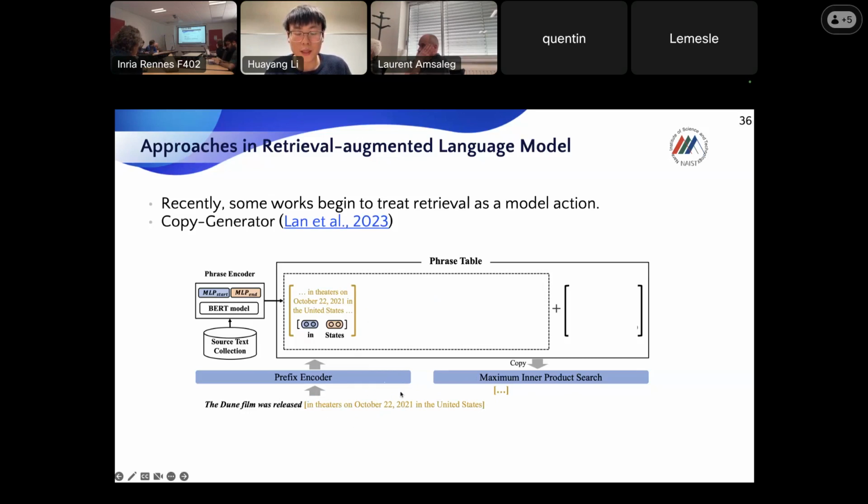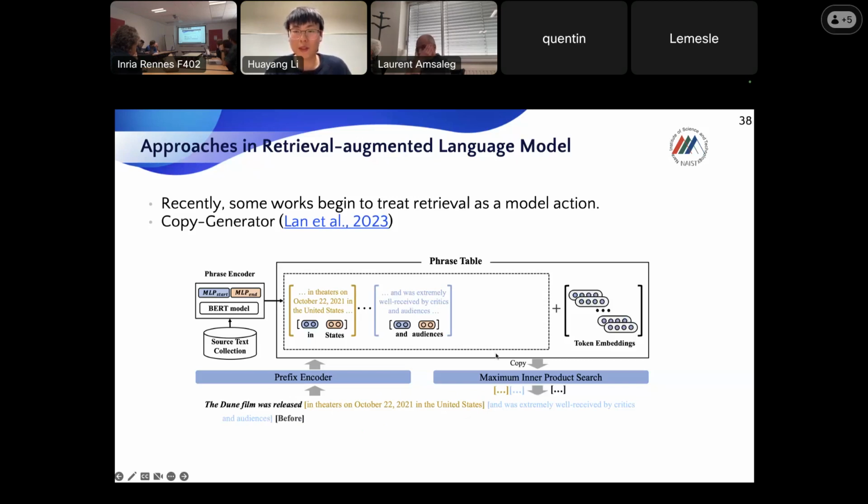Okay, and then we have a new prefix because it's an autoregressive model, right? Then we can get the representation of the new prefix, and we do the things again. We will check whether we can find something in the phrase data store, and fortunately, we can find something. And we copy this phrase again to append it to the end of this part.